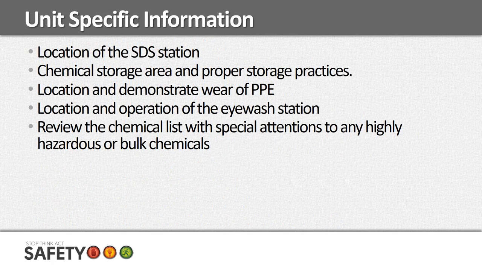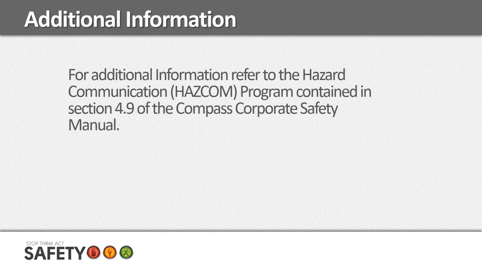If you are new to a unit, please ask your supervisor to make sure you know how to locate the SDS station and chemical storage area. Also know the proper storage practices, locate and demonstrate wear of PPE, locate and know how to operate the eye wash station, and review the chemical list. For additional information, refer to the Hazard Communication HAZCOM program contained in Section 4.9 of the Compass Corporate Safety Manual.